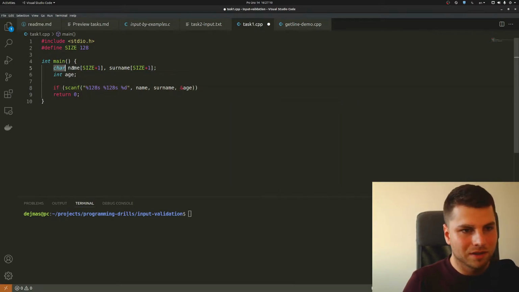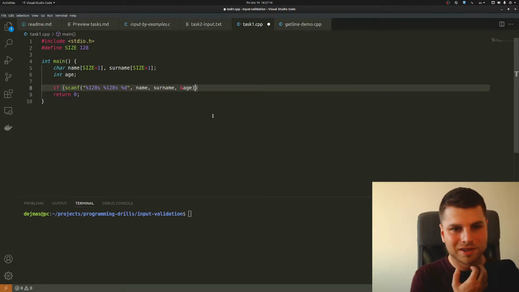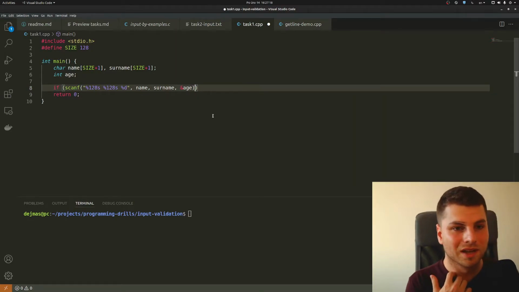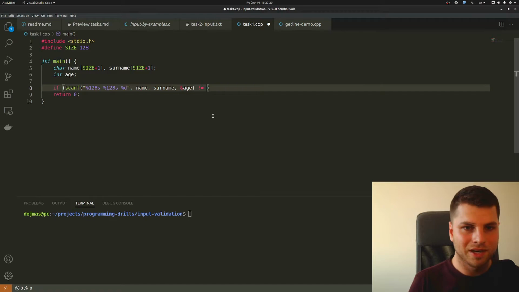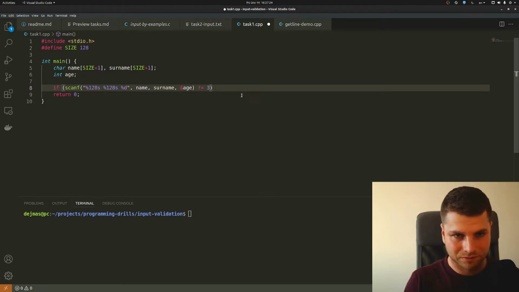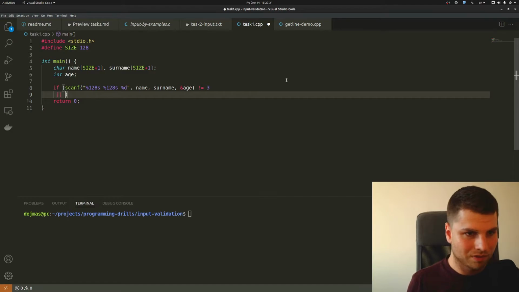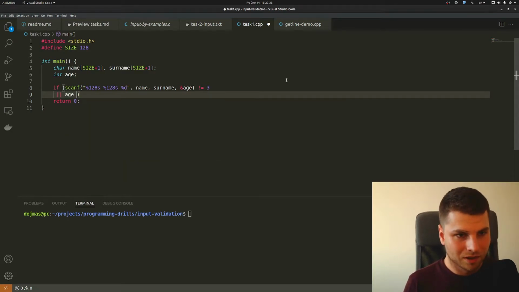These are already addresses, so we put just this here, but this is a variable, so we have to put the address into the scanf for that. We expect 3 conversions, 1, 2, 3. When we don't have 3 conversions, it's invalid input, but it's also invalid input when age is incorrect.